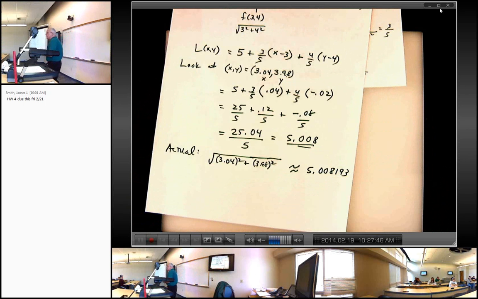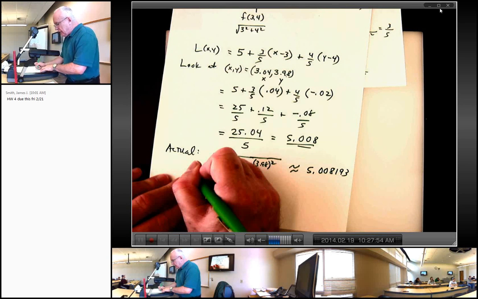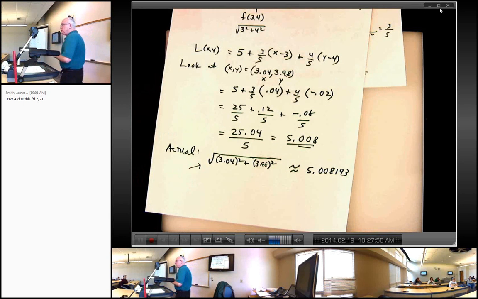So it's a very close approximation to the actual function value. All right? And I can imagine that something like this would be useful in computer operations, I would think. If you're talking about doing all kinds of calculations, if you can reduce the number of calculations, it might be worthwhile, okay?